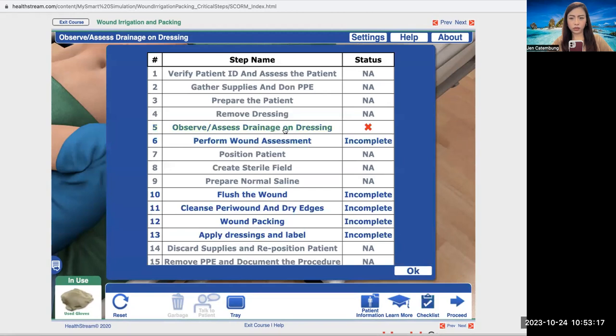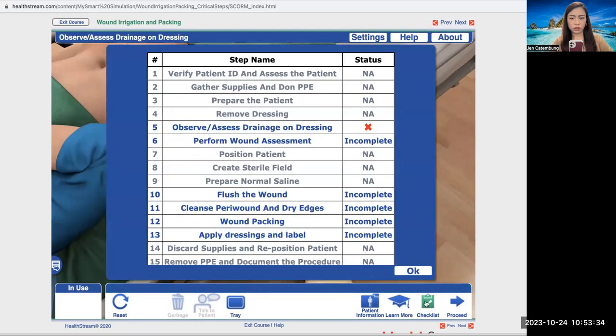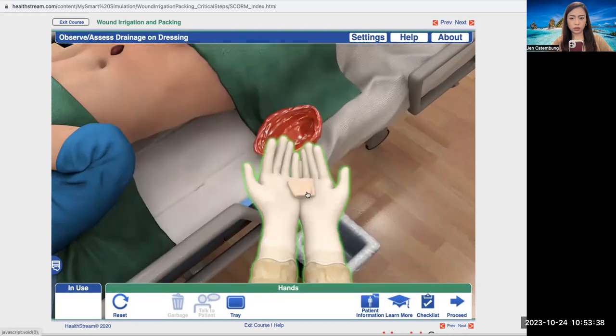Observe, assess, manage. Observe and assess the dressing for drainage and odor to evaluate the healing process. Once complete, fold dressings and remove gloves inside out over them. This will prevent cross-contamination due to the leaking of fluids. Discard the gloves and soiled dressings into the biohazard bag.